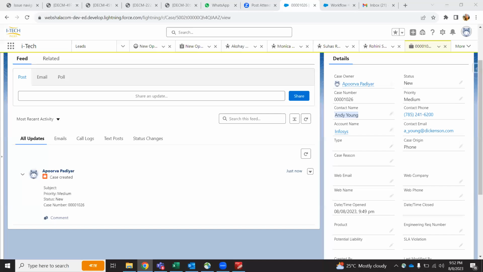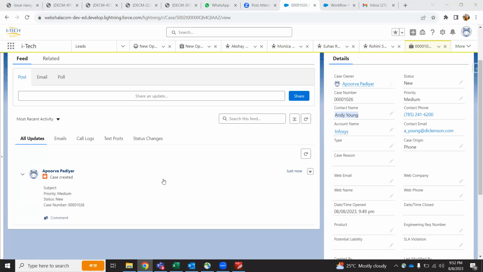So the template I have shared is for the second requirement. For the first requirement, you can use anything. You can say case number, I need the case number.